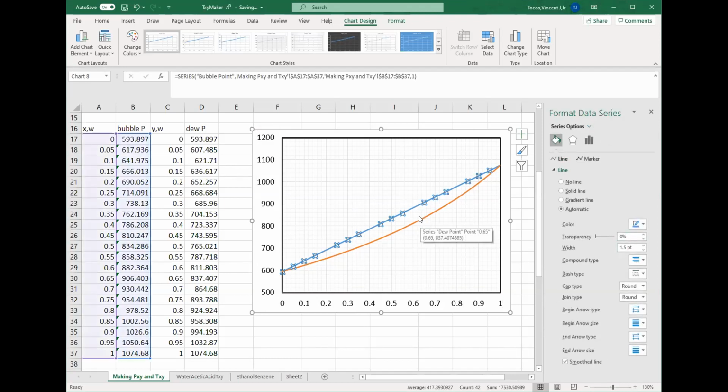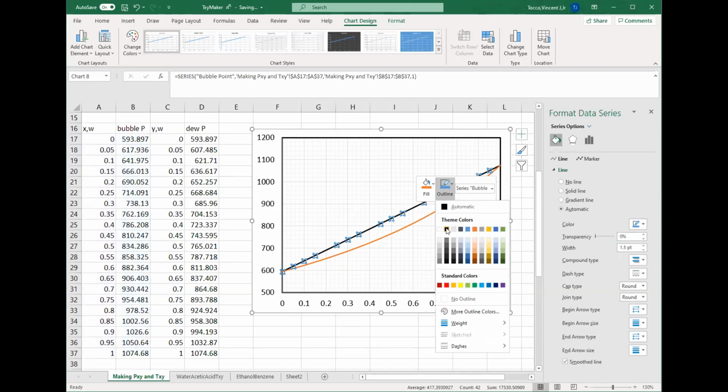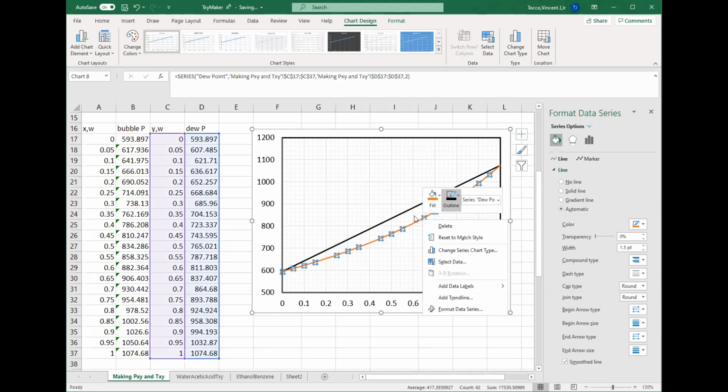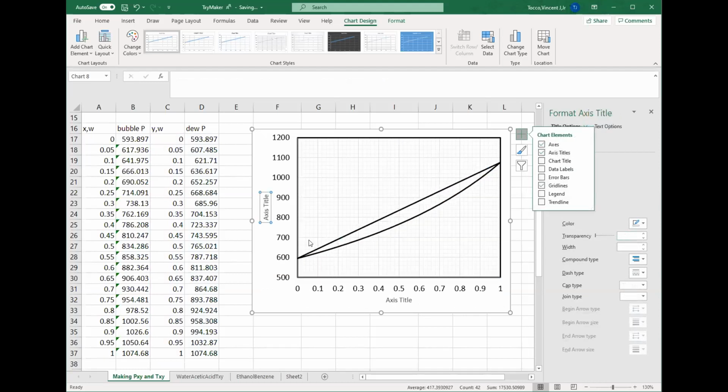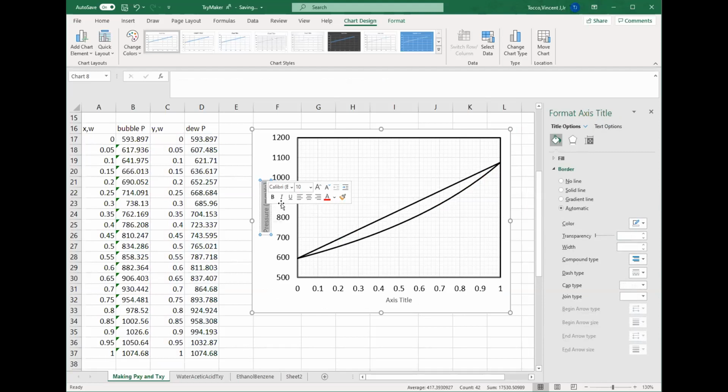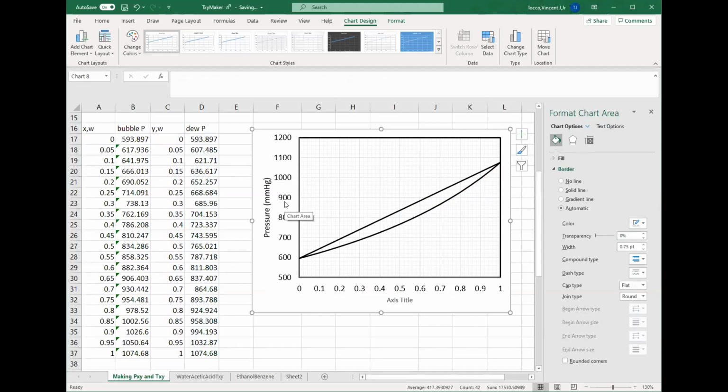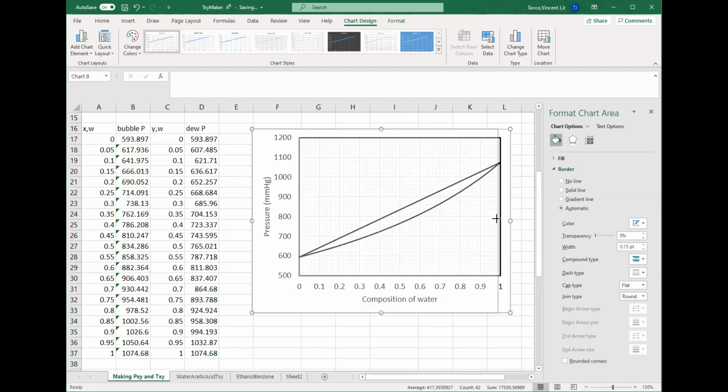Also, the default colors for the curve are very Gator festive colors, but there's no reason why they have to be so bright. A solid black line does the job just fine. And I'm also missing axis titles. I absolutely need axis titles for my plots. So this is going to be my pressure in millimeters of mercury. Notice that I need both what is on the axis and the units, right? The numbers are useless if I don't have what unit it is. If I just put pressure, I don't know if this is atmospheres, bar, whatever. My x-axis is composition of water. And composition is a dimensionless number, so I don't have to have any units for this one. All right, notice how much better it looks already.